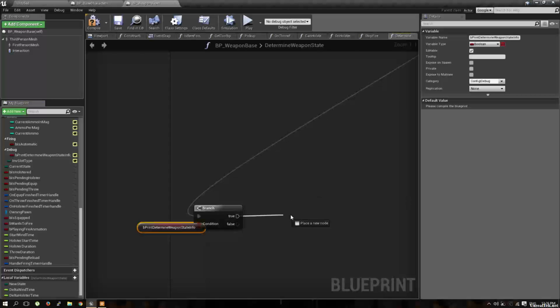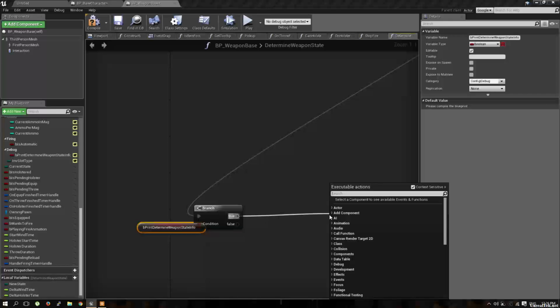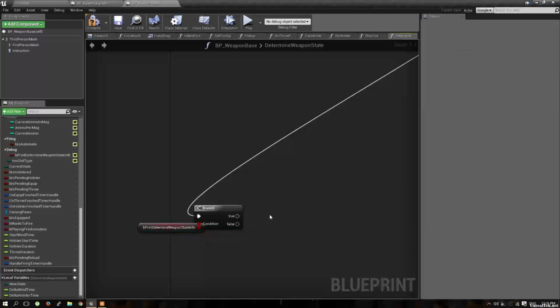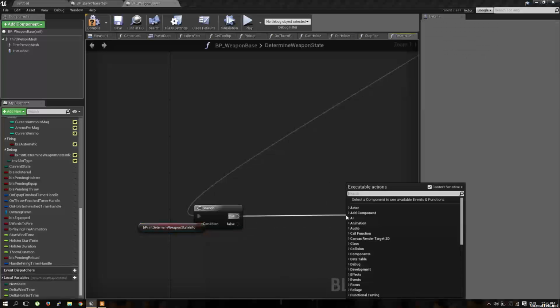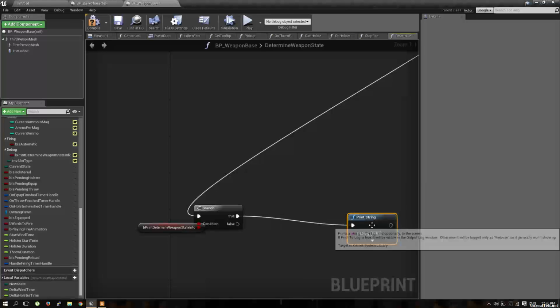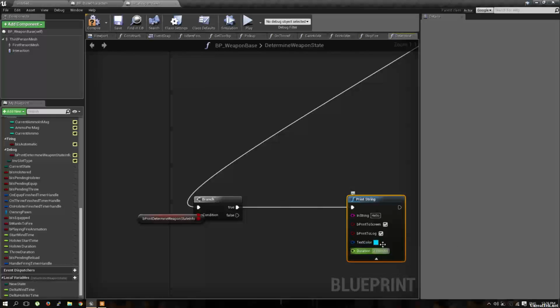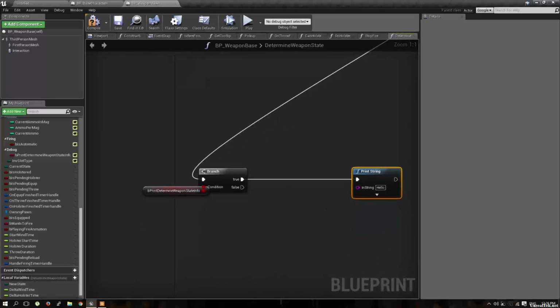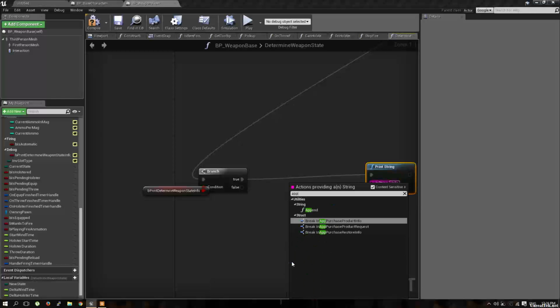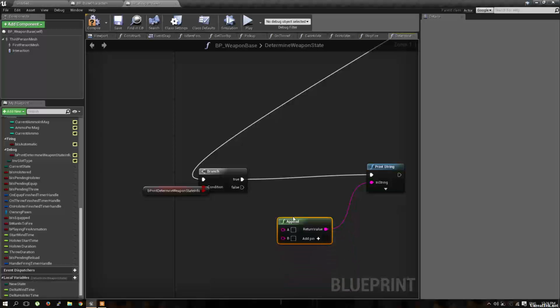If it's true, then we just do a print string. Oops, my things are all screwed up. Print string. Let's see here. We don't want to print to log. We want to append. I'm going to build up a string here.